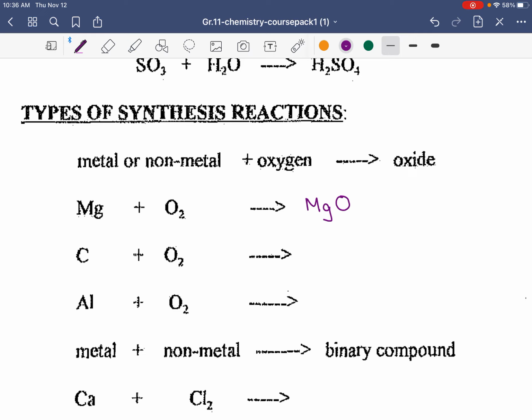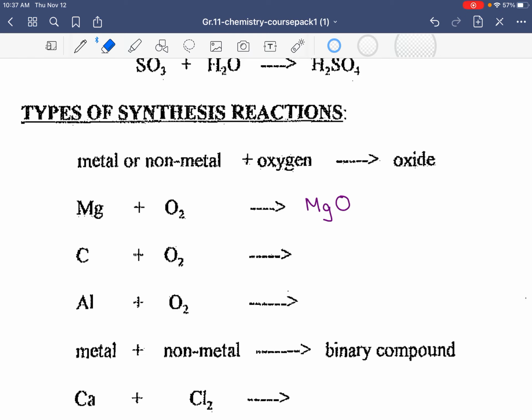Now, it would be pretty bad if you think that Mg plus O2 gives you MgO2. That would be ridiculous. Don't get me wrong, MgO2 actually exists. There's something called MgO2, but it's known as magnesium peroxide, not magnesium oxide. But that's not something I want to get into right now. It's not going to be MgO2. The cross method always applies, at all times.